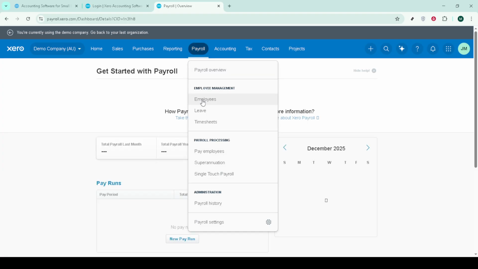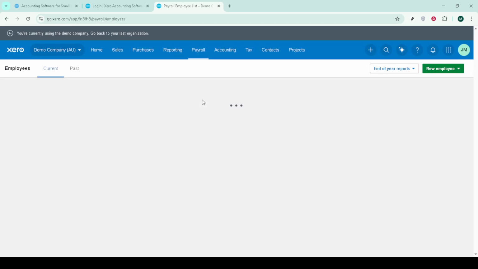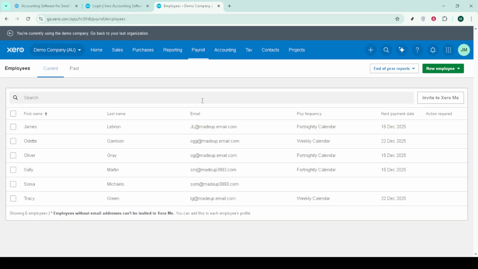You'll see a list of available leave types configured for your organization. Select Long Service Leave. If you don't see it, your payroll settings may need to be adjusted by an admin so the leave type is available to assign.